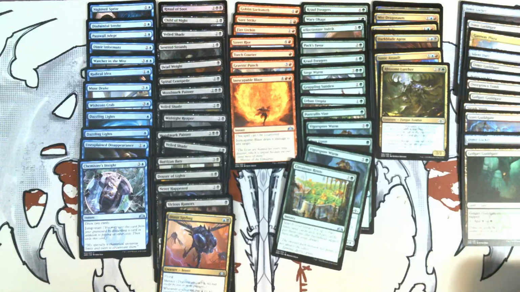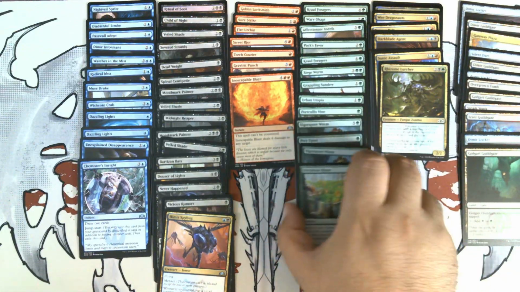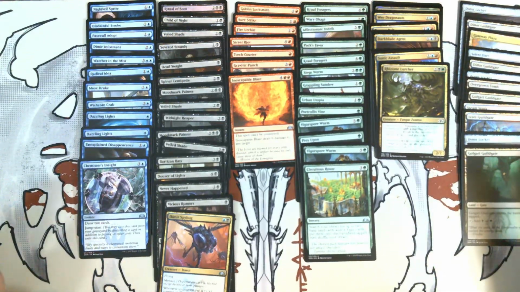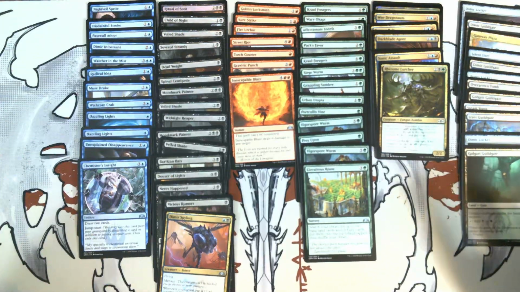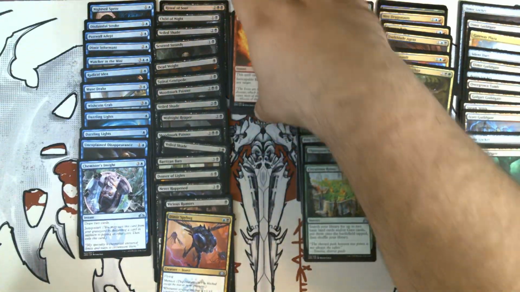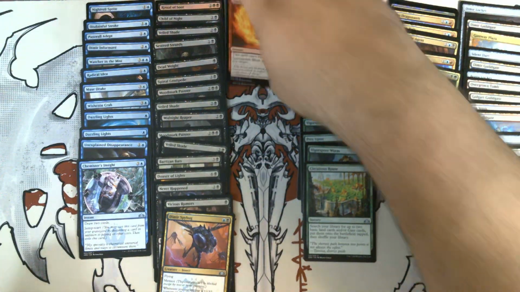Do we go 4-color, which is generally ill-advised, or do we go Grixis or Sultai? Based on the fact that we have 2 duals that we pulled and we have a ton of gates, I would consider going 4-color in this, with very light splashes for multicolored cards.